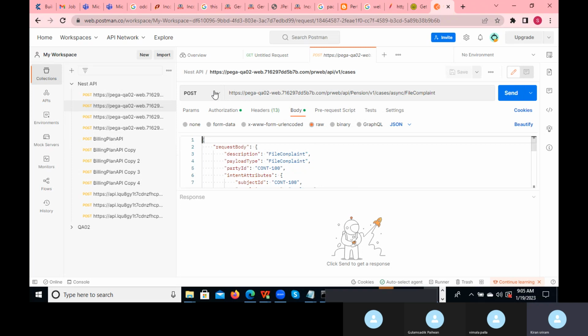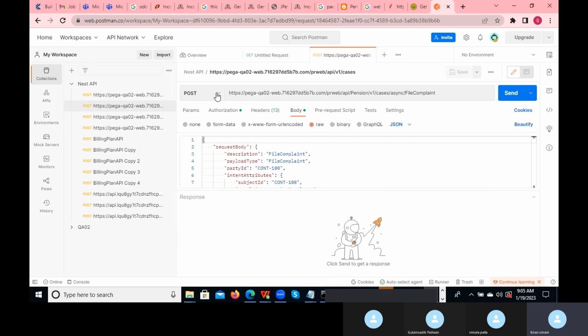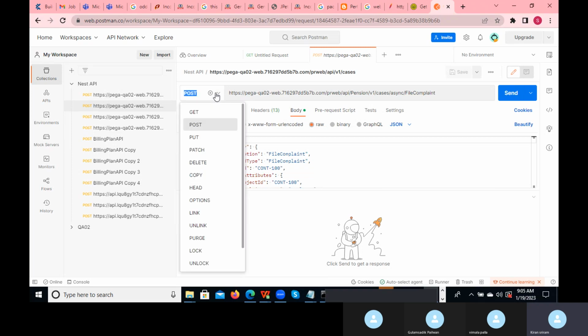One more thing I forgot to tell: we have different types of methods. There is the post method, which is nothing but posting some data to the API. The get method means we just retrieve data, and sometimes you don't have a body for it, no problem.